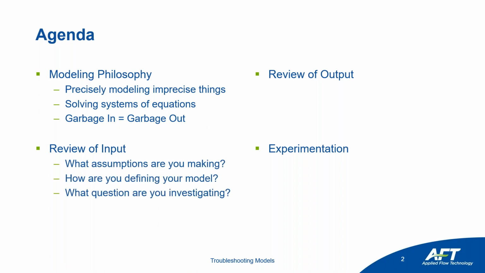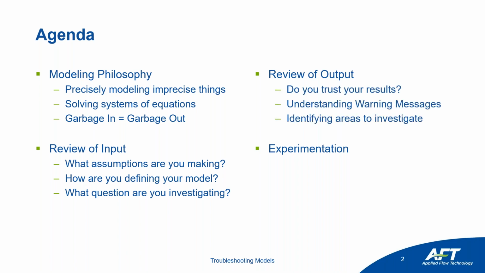Regarding our input, some assumptions are going to be fundamental to the solver itself. So whether that's AFT Fathom being incompressible, AFT Arrow being compressible, or some other assumptions regarding transient analysis. What assumptions is the software making, and then what assumptions are you as the user making? Some of those assumptions might be in how you define your model, whether you're using some of the provided handbook correlations, or if you are using a resistance curve, how do you make sure that you're using that properly? And then ultimately, what kind of question are you investigating in your analysis? So what is the intent of your model? What questions are you trying to answer? How do you make sure that you're only answering those questions and not introducing unnecessary uncertainty?